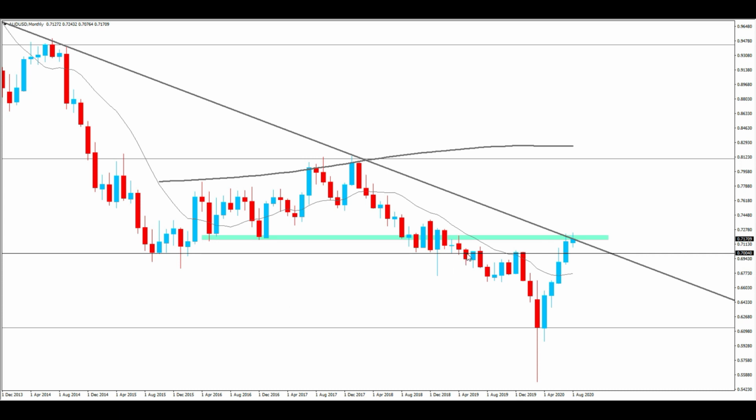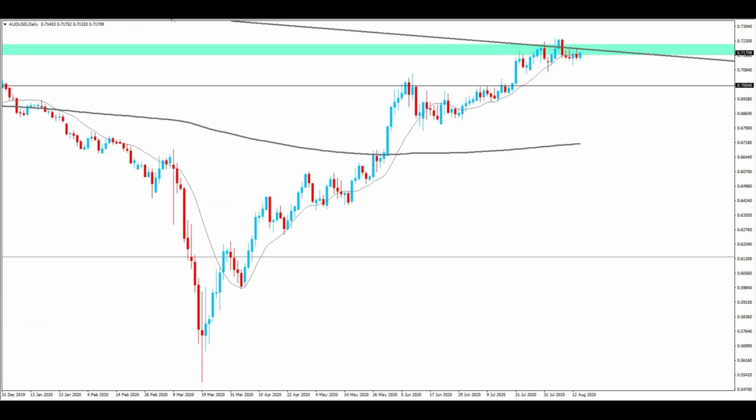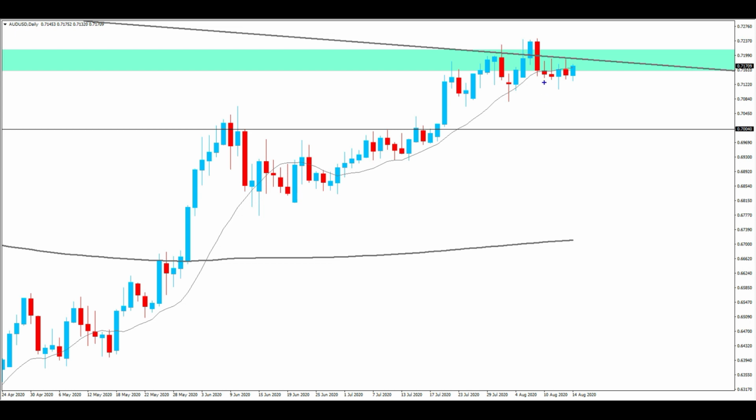But then again, if you do get a breakthrough here through this trend line and through that weekly level, you could be seeing AUD/USD continue to rise. But as for now, if we drop to the daily chart, we're still expecting a move to the downside. Past few days, it's just been moving sideways between this range here. So we probably want to see price break out either to the upside or to the downside. If you do break to the downside, you can be scaling to the lower charts, looking for some entries as price pulls back to retest it. That's if it does, and look for shorts.